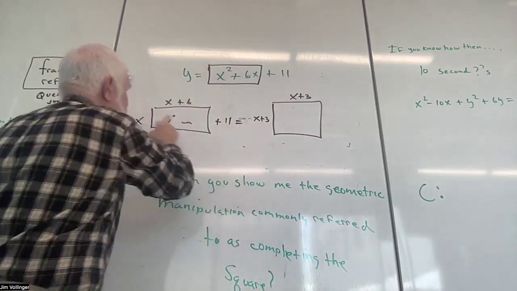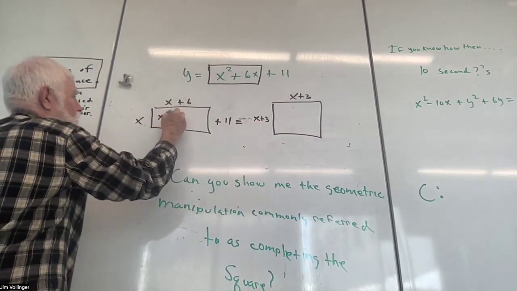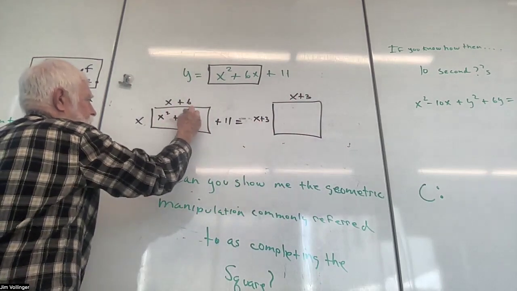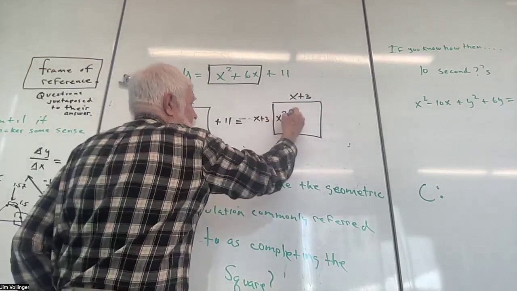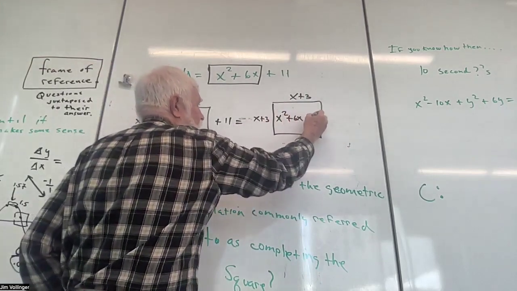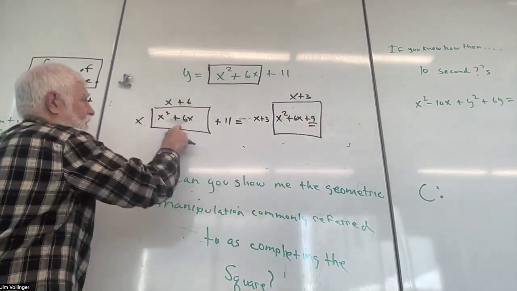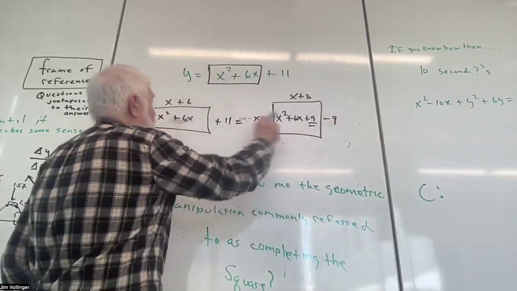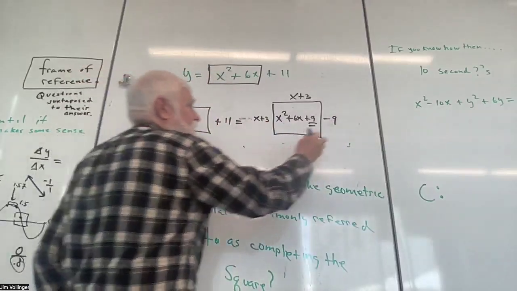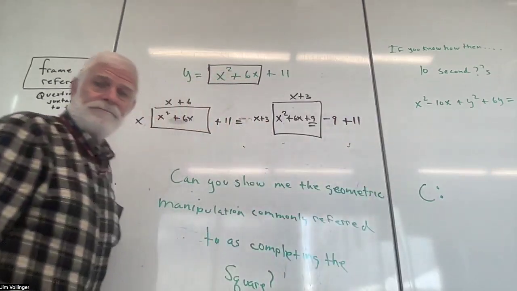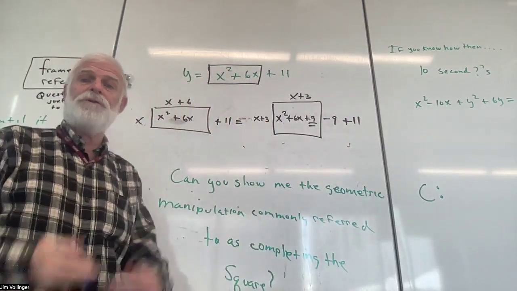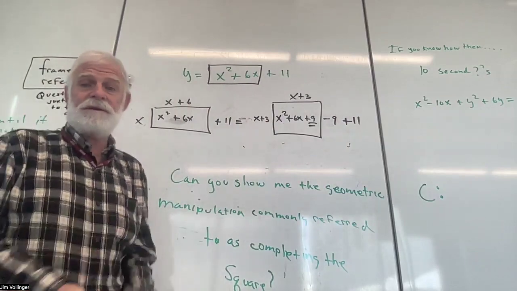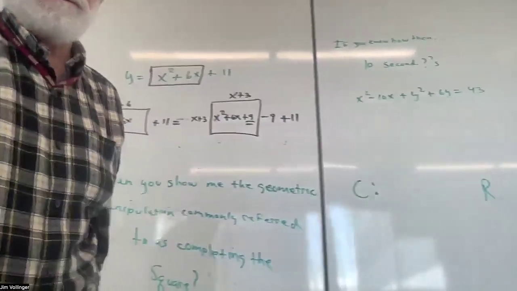Because it gets us the first two terms, x squared plus 6x. We get those same two terms here, but unfortunately we get another 9 units, which is not the same area as this. But if I subtract 9, it's now the same calculation, provided I remember to also add 11. That's what underlies a lot of what we've been working with. And don't get me started on quadratics, we'll talk too long.